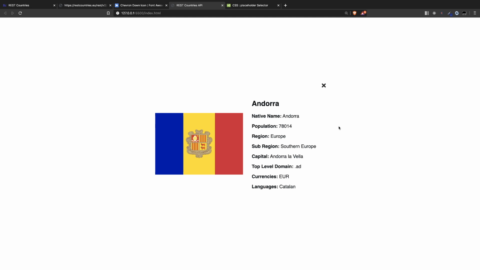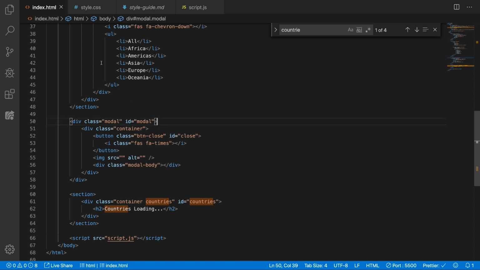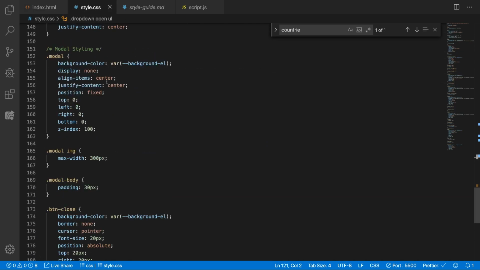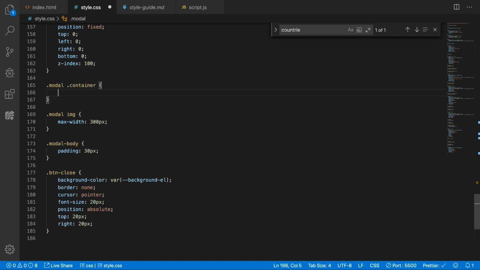Alright. That's it. It's pretty close to the original. What do you say? Did you like this one? Maybe for this we can have the background color be something else. I'm not sure. Yeah, here, for this container inside the modal, modal container should be background color.